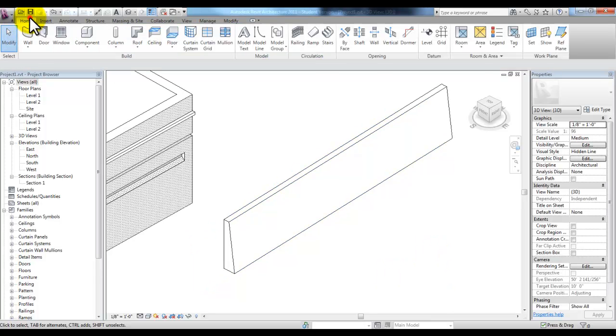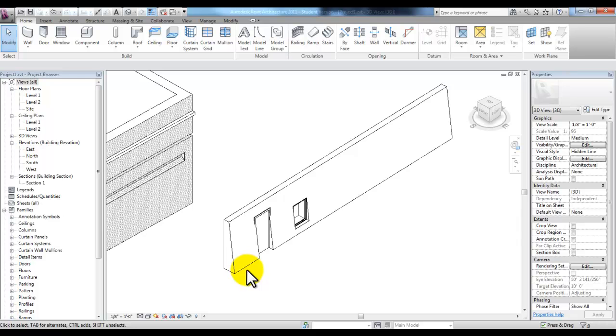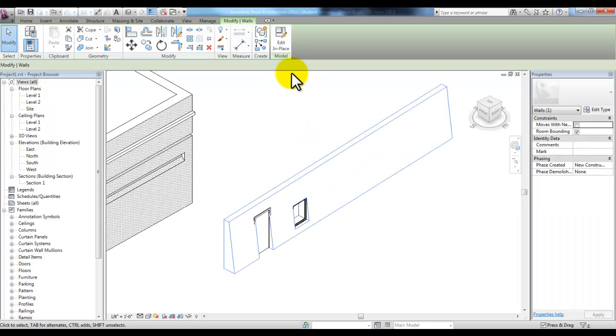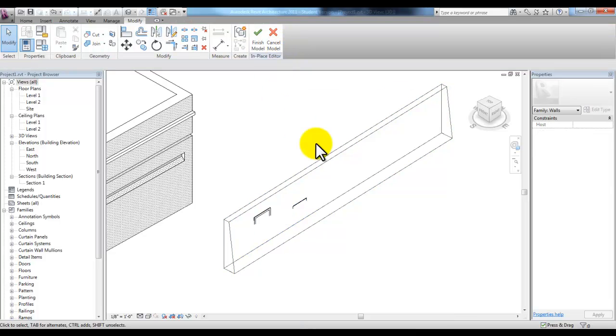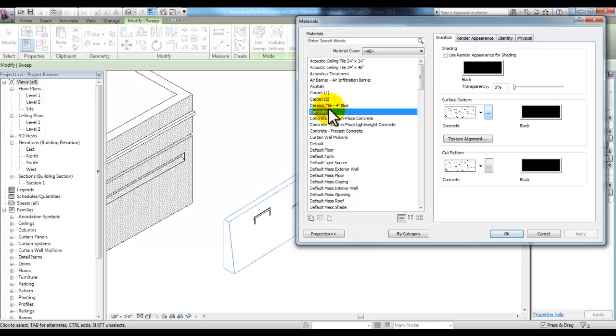If we place a door or a window in this wall, it retains the properties of a wall to place inserts and work with wall properties, like selecting the wall and picking Edit in Place, and then selecting the wall again so that we can change the material finish in the properties to something like concrete.